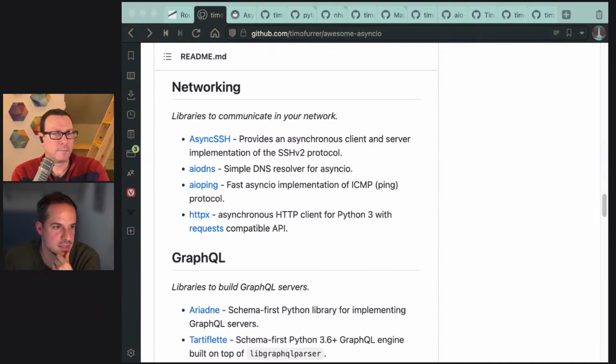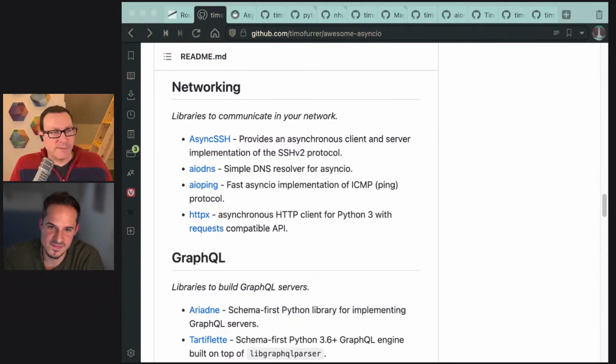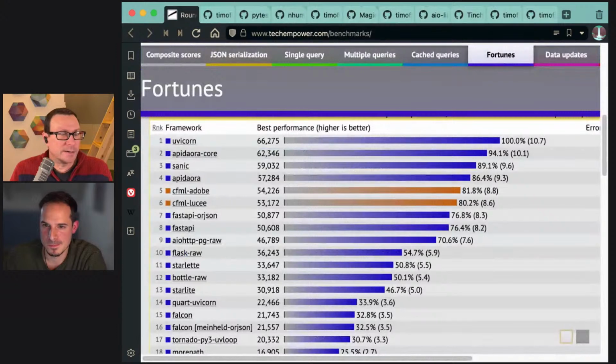So there are a few niche libraries on the list which probably wouldn't get many votes, because they're not broadly useful. You're like, oh my goodness, I've been building a DNS system, I'm so glad I found AIO DNS. But actually, some of the frameworks, like I believe HTTPX, use that under the covers. Pretty sure something I played with recently was using AIO DNS under the covers to make its work a little more asynchronous. Yeah, it would make sense. Excellent. All right, let's move on here.